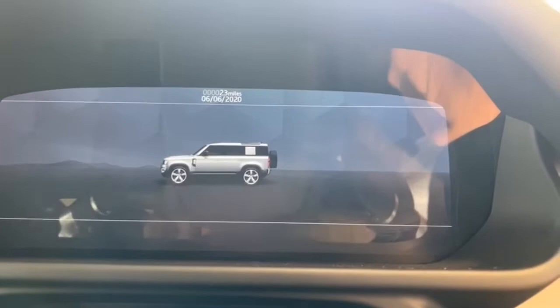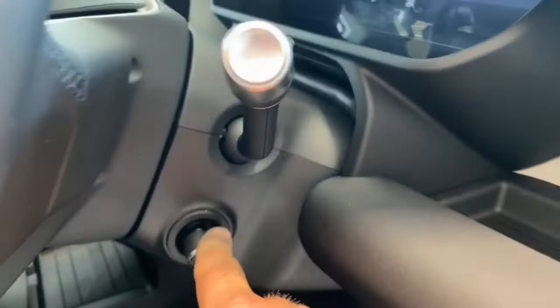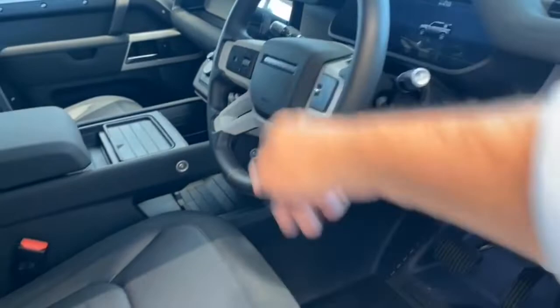This one's only done 23 miles. Ah, there's your steering wheel control. In and out, up and down. And then you've got controls, nice and easy. And then you've got all the controls to the seats. And the seats are really comfortable as well, which I might have to add.